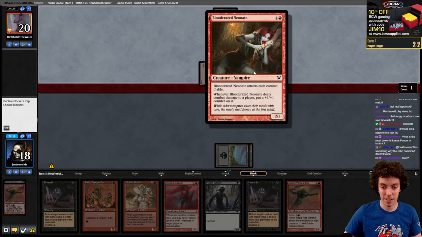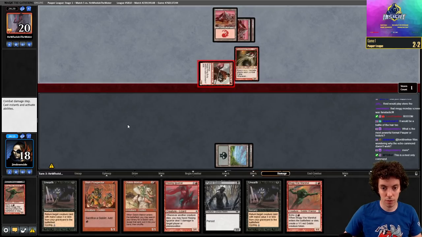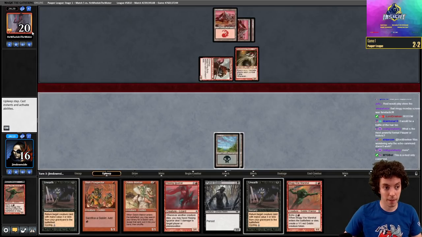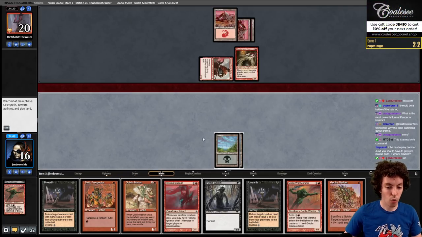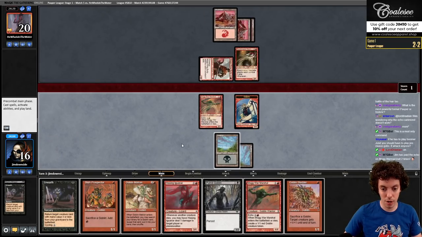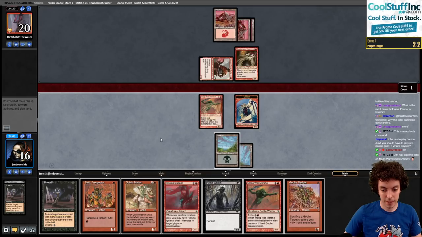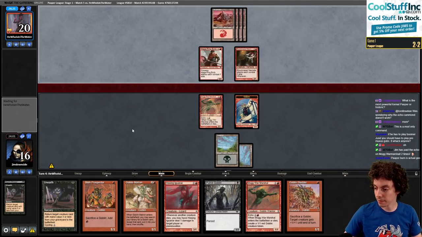Blood-crazed Neonite. Attacks each combat if able. Every time it deals damage to a player, put a counter on it. What in the world is going on? We can't draw a red source, but we also have Mogg War Marshal. So, that's pretty good. That's pretty good.